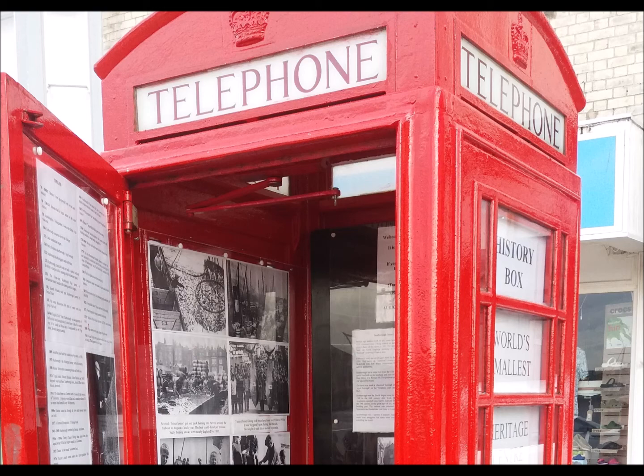And how's it been perceived? Because I know we've got a security camera in the corner, so is crime a worry? No, not particularly. All the residents here helped out with the painting and chipped in money towards the restoration. We've got some new shops just behind us, a new shop opening up here. So they're keeping an eye on it. There's the crab stalls opposite. So I think it's well looked over and looked after, really. And we've not had any problems with vandalism or anything like that. So that's good that the community have adopted it in a way.